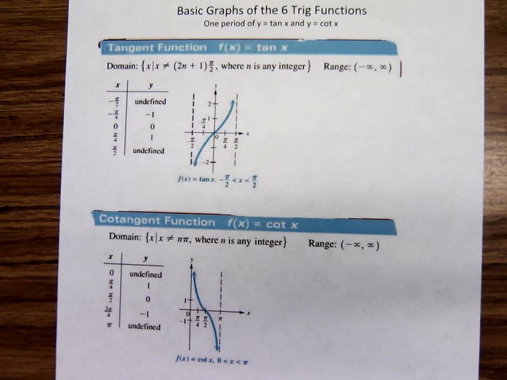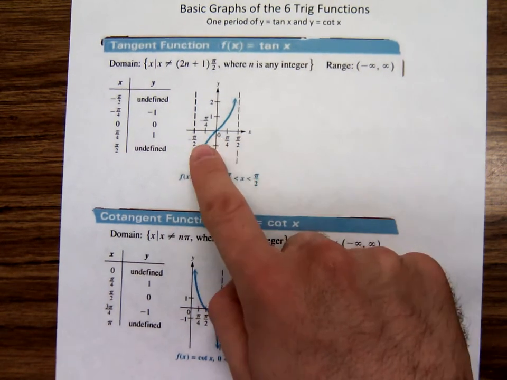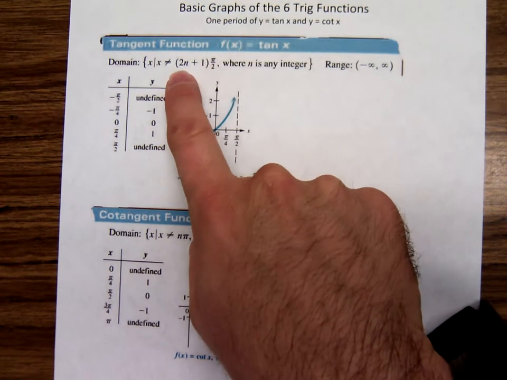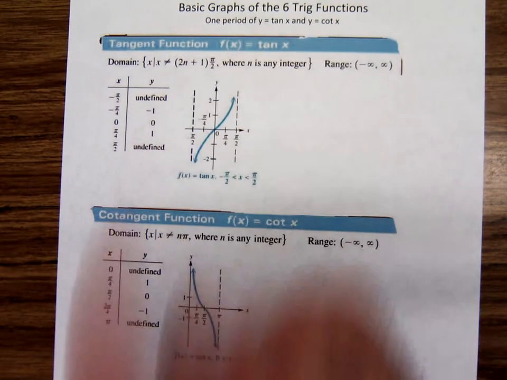Okay. And the key to graphing tangent and cotangent is to know where those asymptotes occur. And so here, look how formally they say it. For the domain, x can't be (2n plus 1) pi over 2, if you let n be an integer. If n were, say, 0, we'd have pi over 2, and just keep going. We graphed them from -pi over 2 to pi over 2, and this 2n plus 1 is just a fancy way of writing odd multiples of pi over 2.